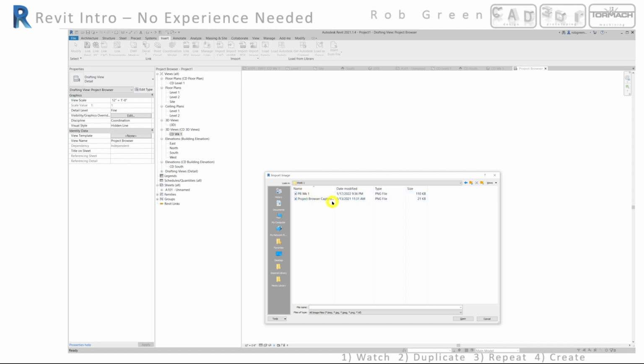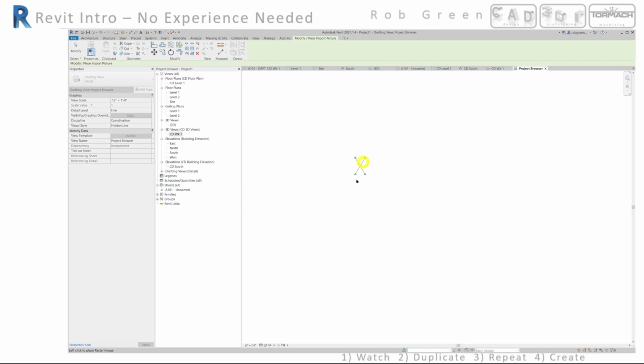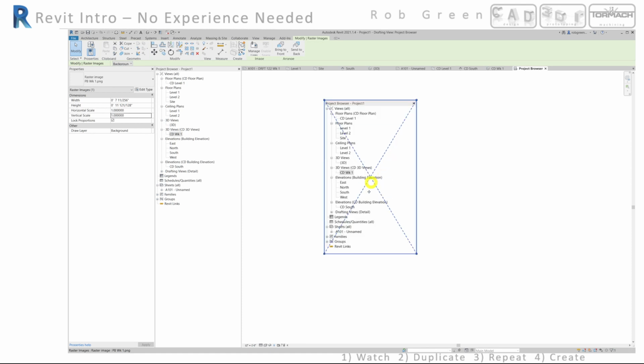This is what's left over from last year. So Project Browser Week 1, open, and I get nothing but a big X. Right, so all it is that's showing me how big it is, where it's going to be, and once I click it, I then get that raster image. Looks tiny, sure, but we have to trust, right? The scale is 1:1, so this object is this big.